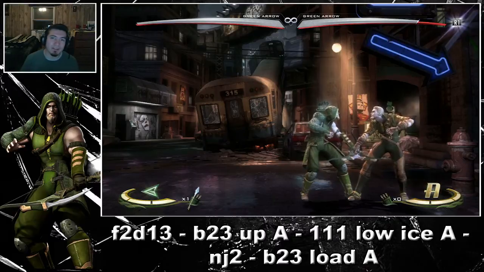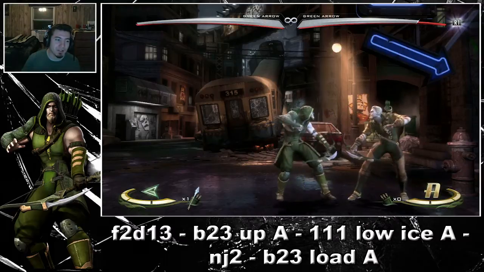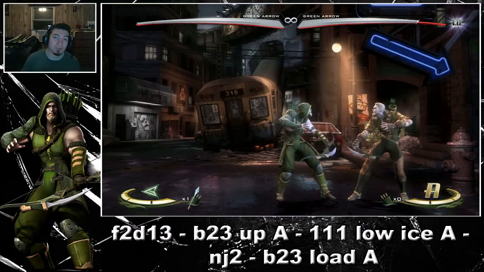And this one's kind of the same principle, but it'll be a little bit different. So it'll be forward 2, down 1, 3, then back 2, 3, up arrow, then 1, 1, 1, low arrow. You gotta make sure the arrow hits low, and then neutral jump, back 2, 3, load an arrow. I know it's a lot to take in, but just watch.